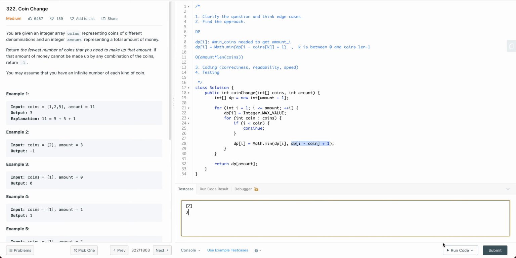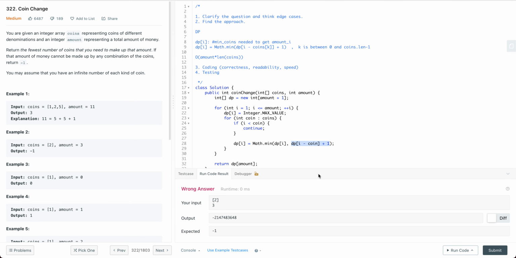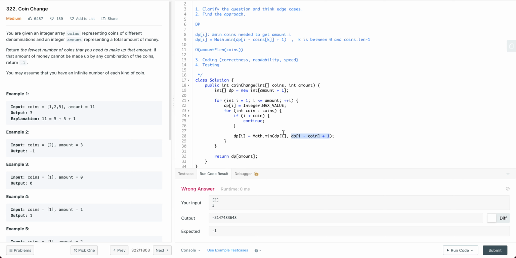If there's no answer, currently I'm giving a minus. So let's see how that could be possible. You have dp[i] at this one. The amount is 3, and we try to get the amount 3.